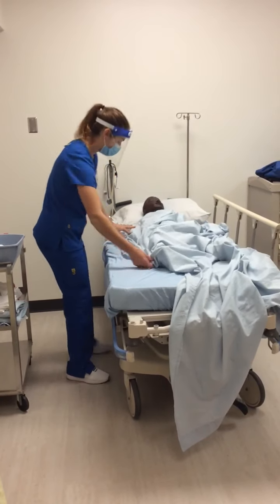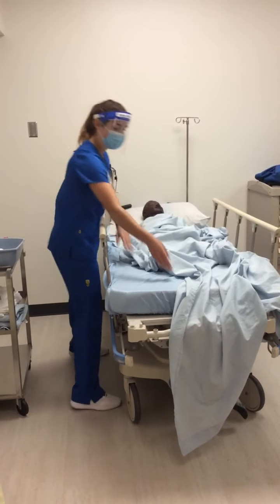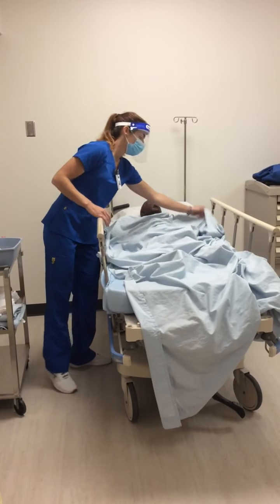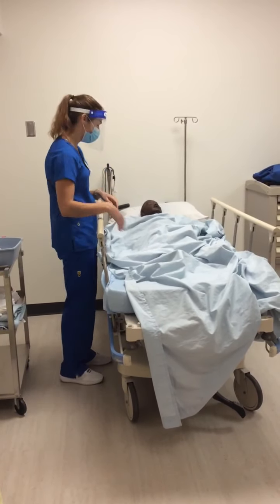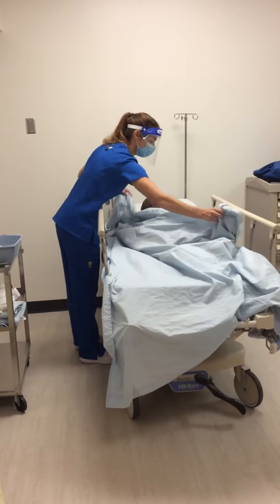I will discard the basin water and rags into the dirty bin and get new water, discard my gloves. And then we are going to be doing perineal care with the new water and basin.